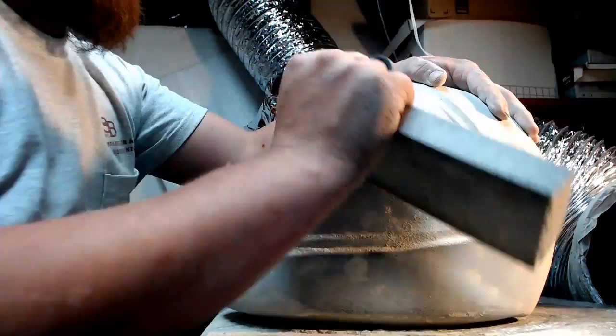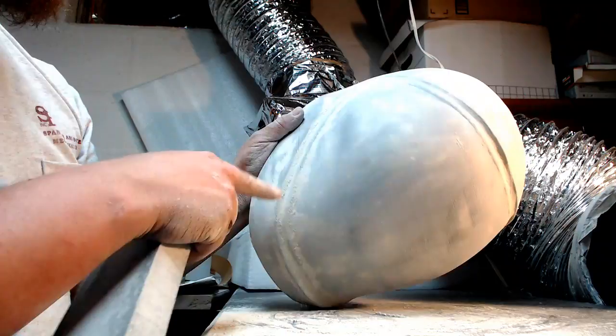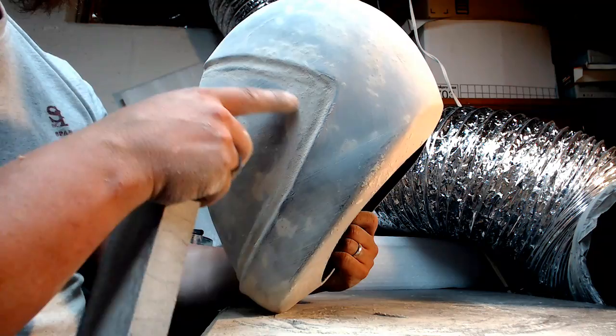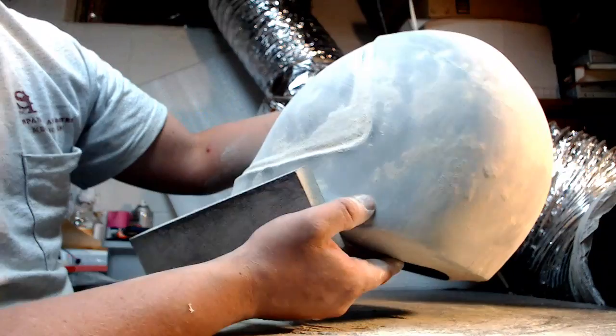This thing's getting there. Face shield's almost completely cleaned up. It's got a little bit of thick stuff here on the sides and in the grooves. This stuff here I'll probably end up hitting with regular paper sandpaper instead of the sponge. This doesn't quite get down into the deeper grooves. That big chunk over here yet needs to come out of the face shield part of it, and some more around the back here. But it's actually a pretty decent amount of progress just during the stream itself. I know I started this before the stream, but this whole section here was completely covered when we started out the stream.